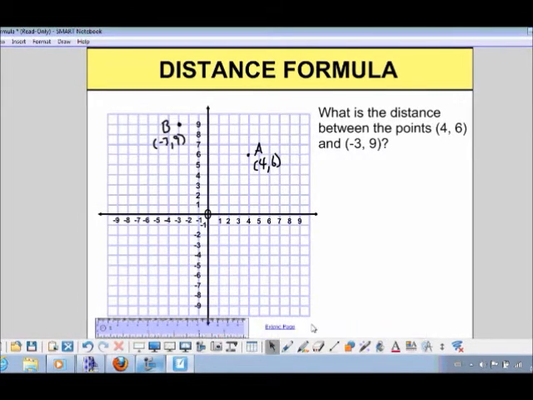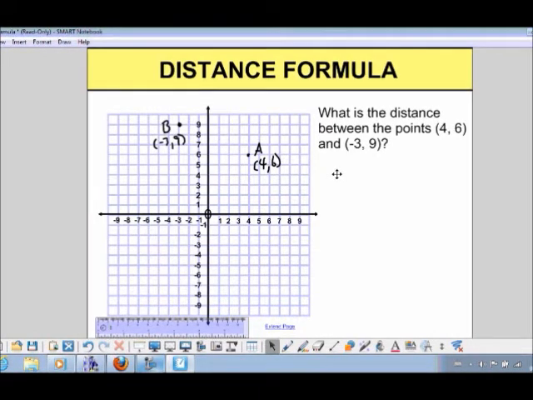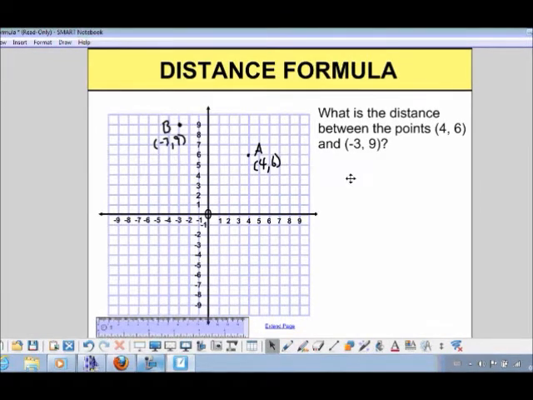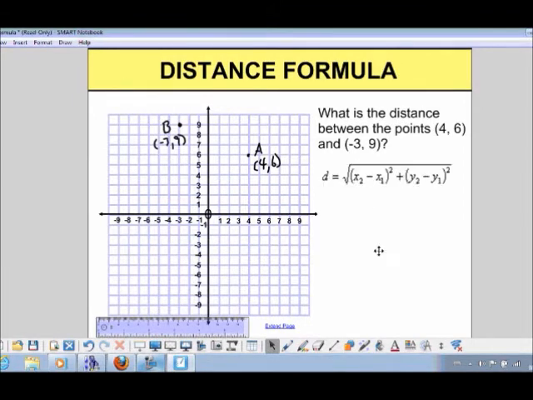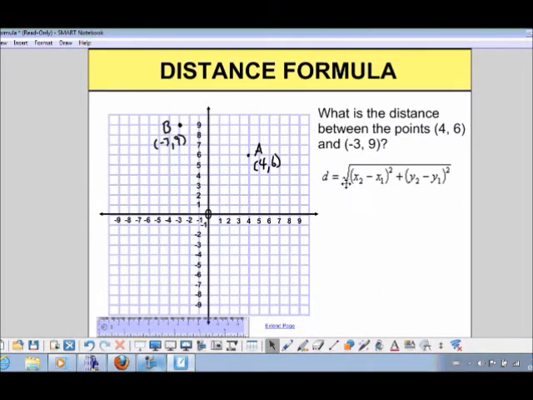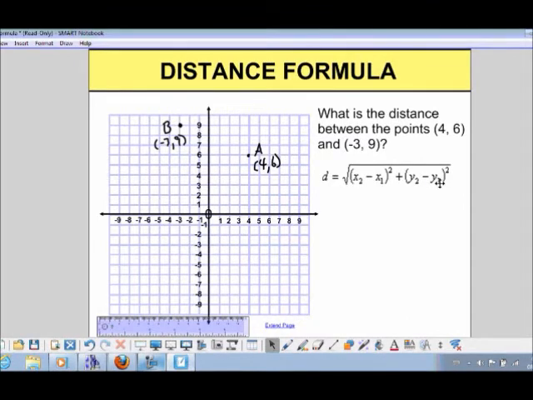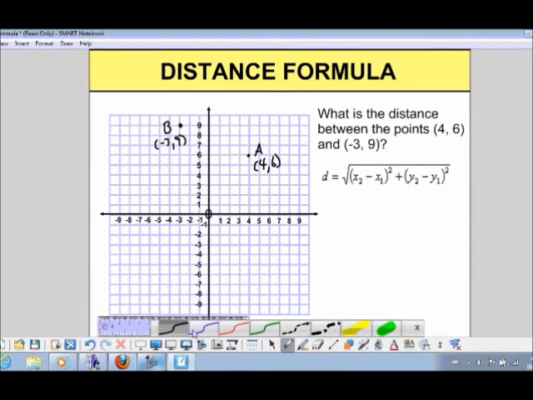Now, let's take a look at the distance formula. Before I show it to you, a lot of people think it looks kind of scary, a little bit nasty. And it looks it, but it's not once we get to work it. It's really just an application of Pythagorean theorem. So here's the formula. It basically says that the distance between 2 points equals the square root of (x2 minus x1) squared plus (y2 minus y1) squared. And that looks a little bit confusing, but again, as we break it down, you'll find out that it's not.